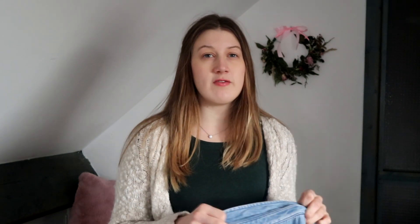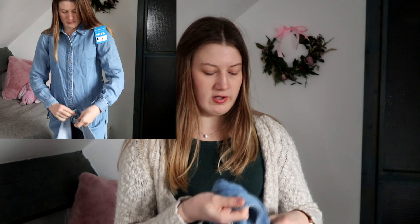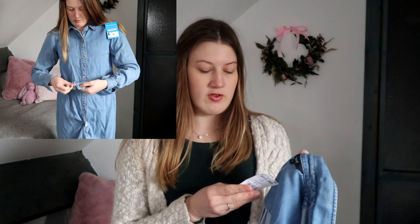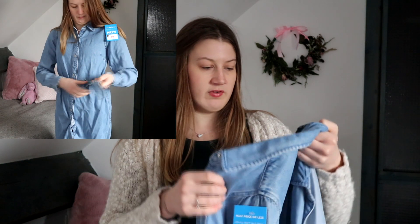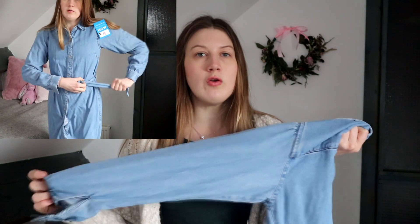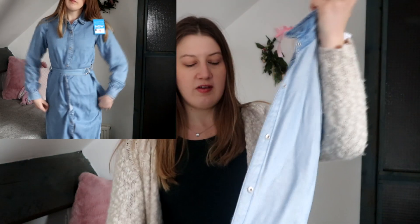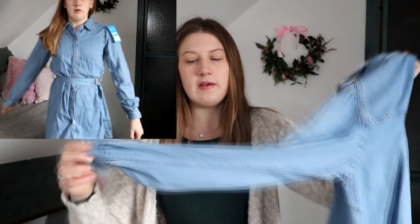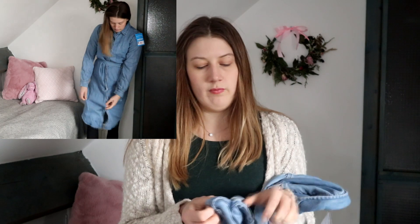The fourth item I am definitely keeping — I really like it. I have been eyeing up denim dresses for quite a few years now and I feel like this is a really good one. It's a size eight and it was originally 44 euros — I don't know why, because I'm in the UK — but it's down to 19 pounds. I like the length; it's below the knee so it would be smart enough for the office. You're able to cinch in the waist with the adjustable belt, which is great.